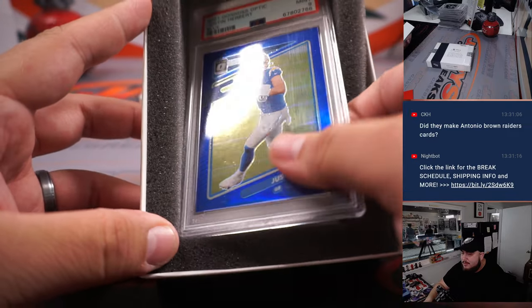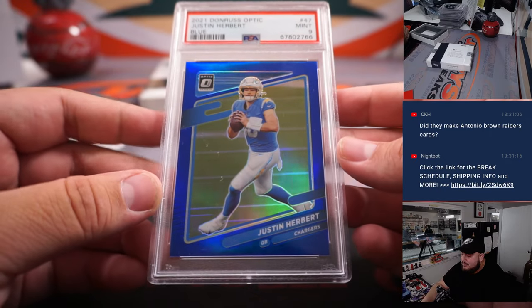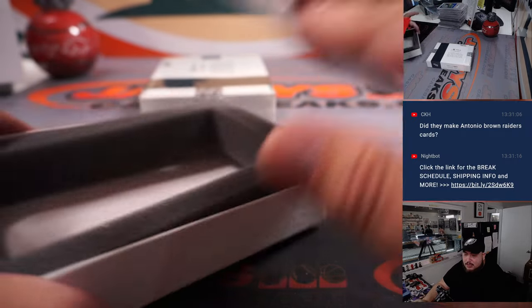Little Justin Herbert. 2021 Donruss Optic Blue PSA 9. Little color match there. Numbered to 179 for the Chargers. That is going to Tristan.